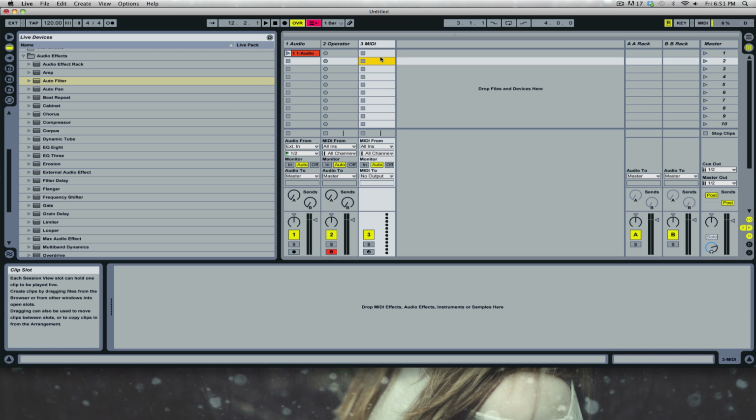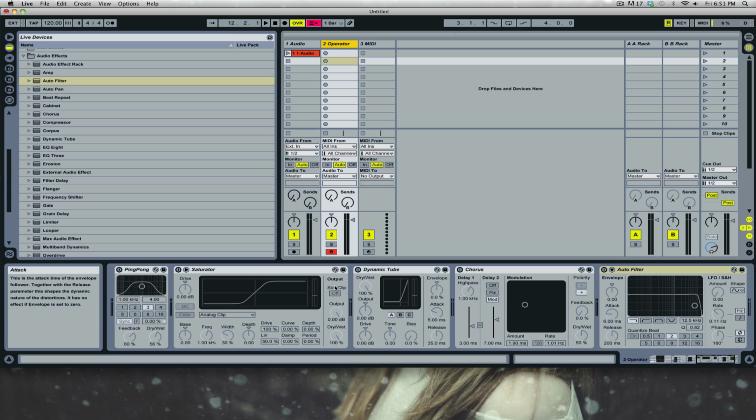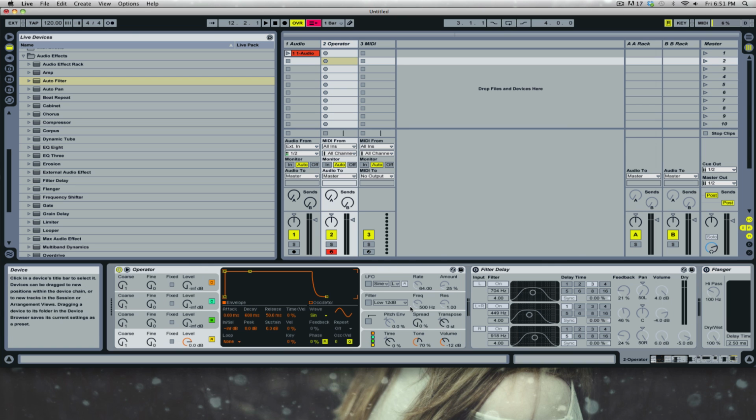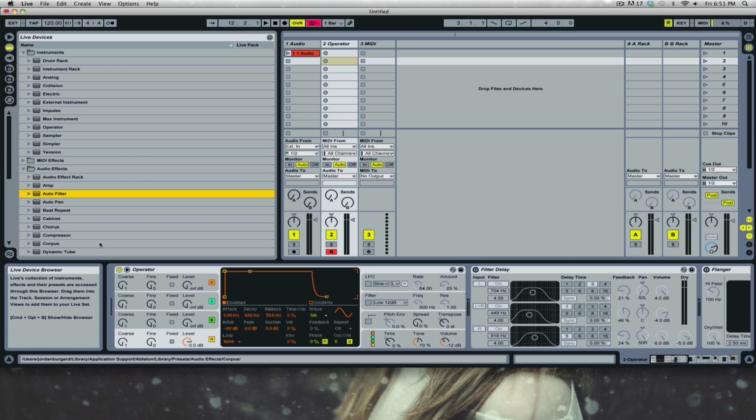Anyways, I wanted to guide you through today of the different sound effects. We'll go over this later, but I wanted to show you some of the crazy techniques that I found. So, in this instance, I have Operator opened. I just dragged it from the live devices, a basic operator. So I guess for the first tip, I'll go into LFO.